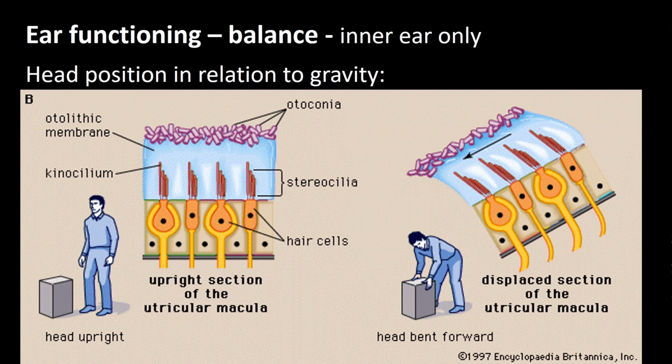Then, also in the inner ear, you can perceive the direction of gravity, and that is the position of the head relative to gravity, and that occurs in something called the macula, which has got little stones on it which respond to gravity, and when you tilt your head, gravity pulls on the tiny microscopic stones, it tilts the nerve cells, and they then send a message to the brain telling you this is down.